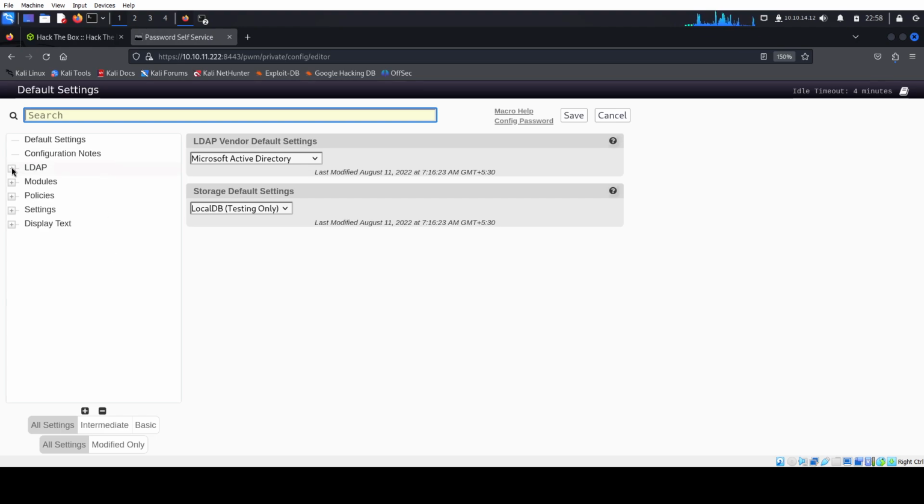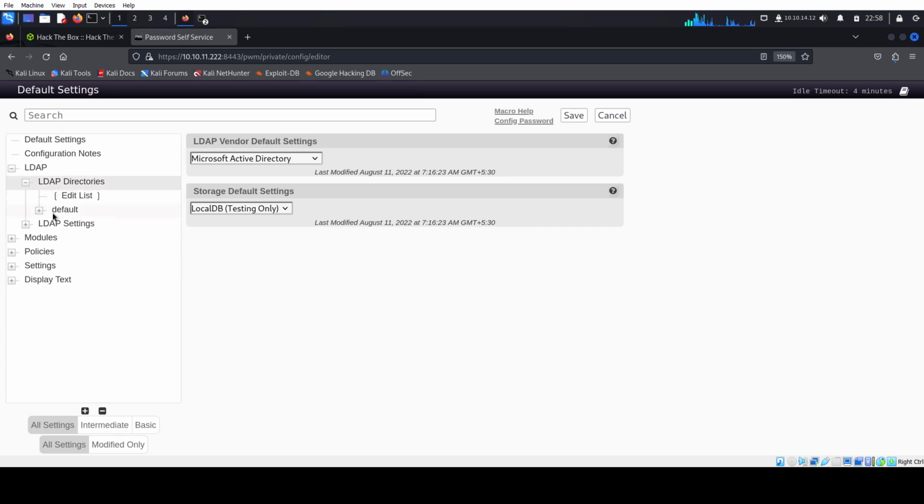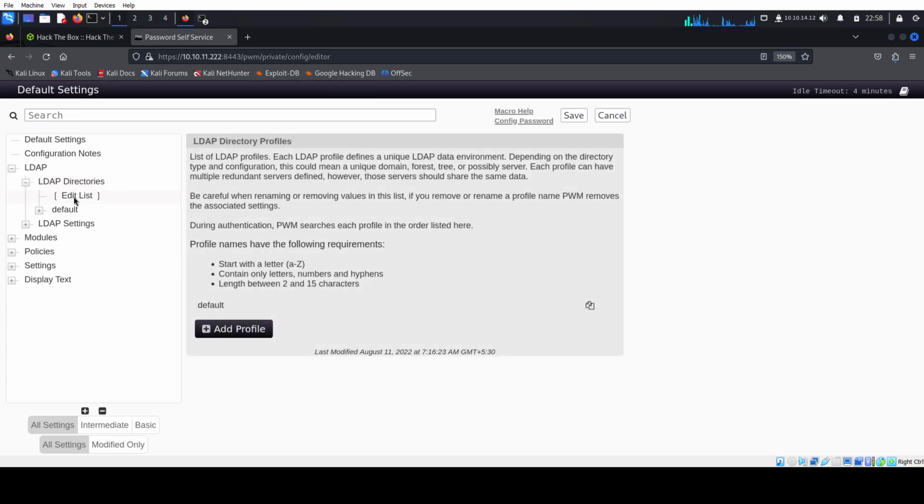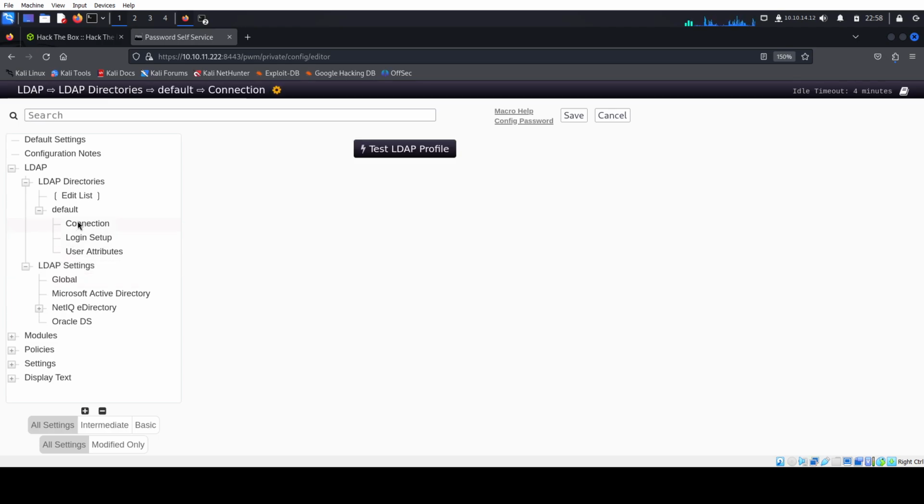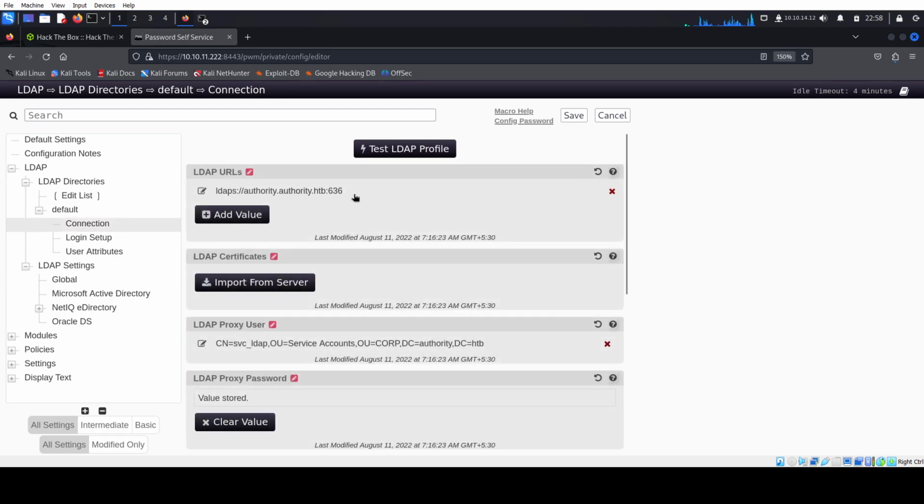Right. What we can do is we can see here LDAP settings. Here we can see there is a connection setting in the LDAP.